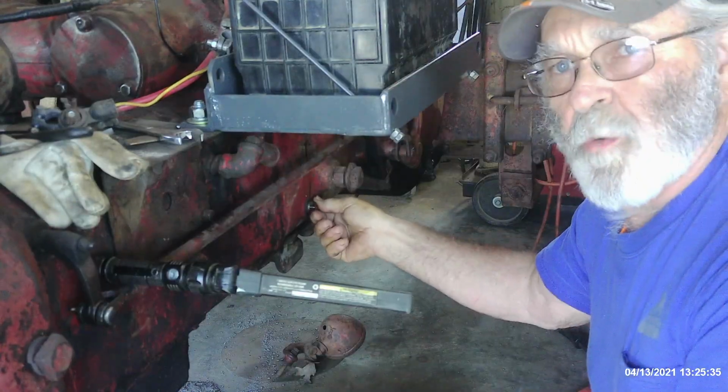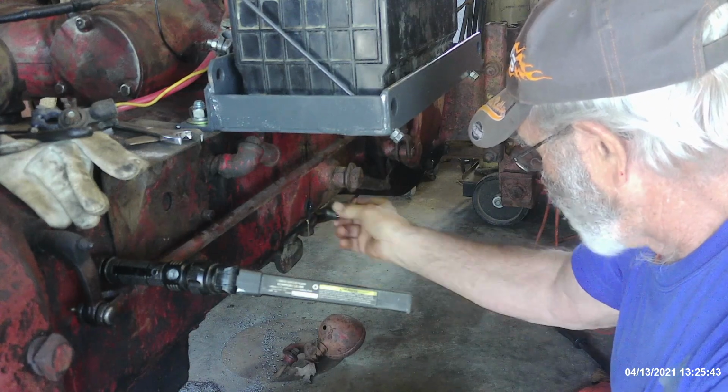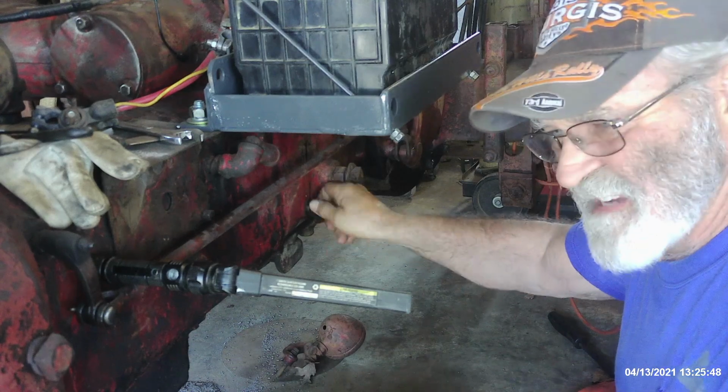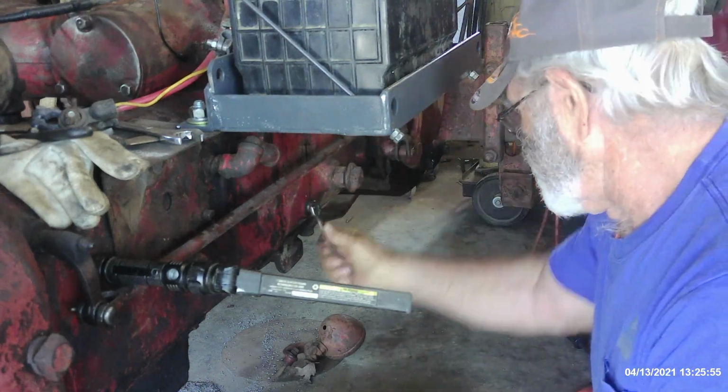We're about 26 quarts and a pint and a half later. There's my beginning, my dribble coming out. So that's the capacity on this particular tractor. It's setting reasonably level, almost perfectly level, so I have to assume that that's pretty close.